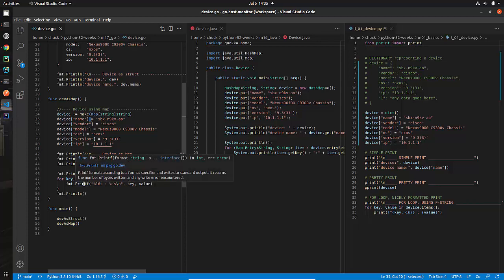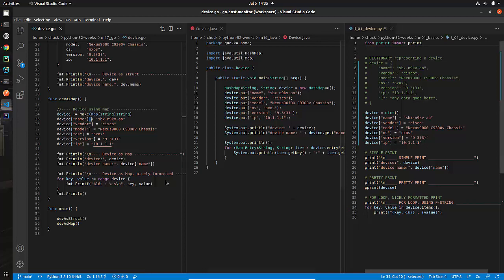And lastly, we looked at the print statement, which is not as smooth as what you get with Python over here, but it is the way that it has been done in C and also in Java for printing stuff out. So there you go. That is kind of Go in a nutshell. We just did this thing.